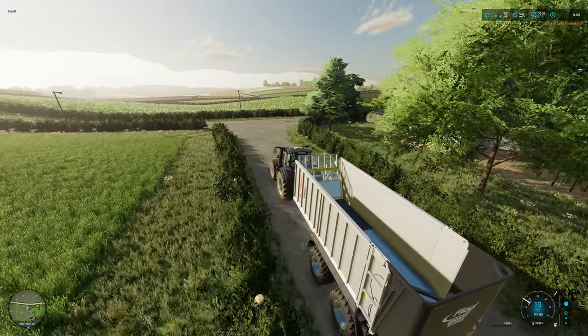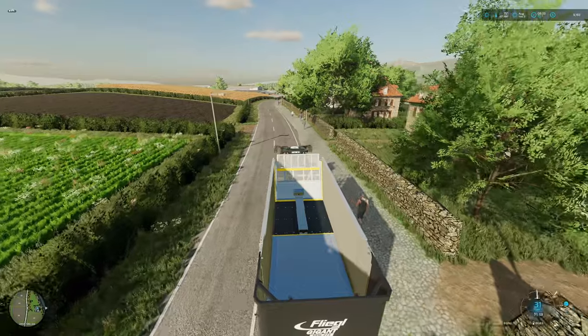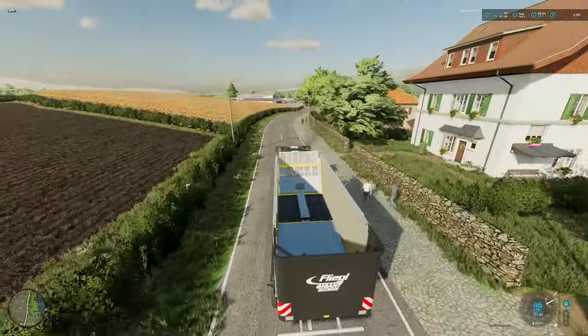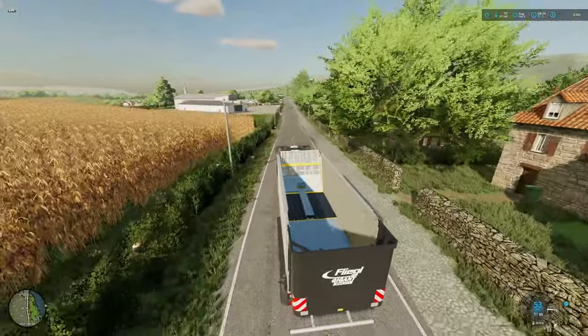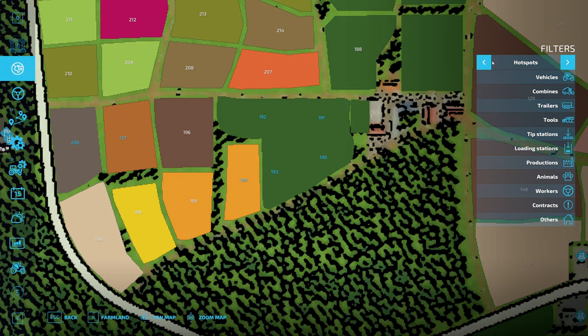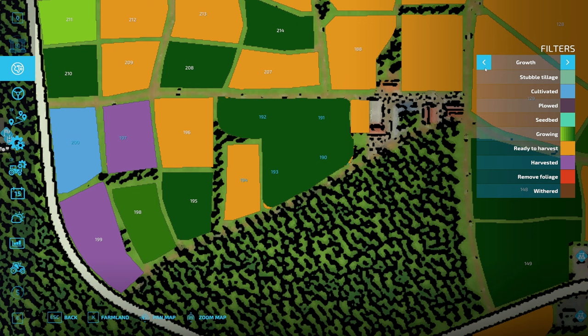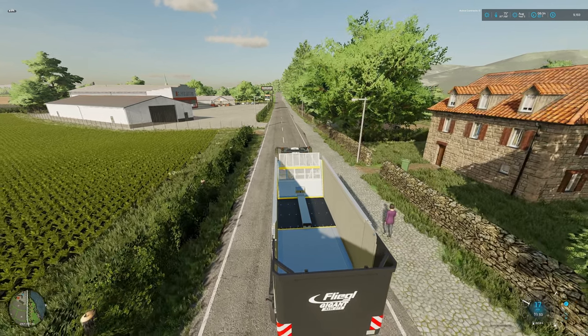So next time we'll probably bale up all that straw. We will harvest the corn. And then that'll be the last field that we fold into the grass fields. So I know one of them needs a plowing, doesn't it? Yeah, the last one we put in there needs plowing, so we'll get rid of the hedge in between and we'll plow that whole area there. And then once that grows and we harvest it the first time, then we'll mulch the whole thing after the next harvest. That way it'll stay mulched and we'll get that extra 2% yield.